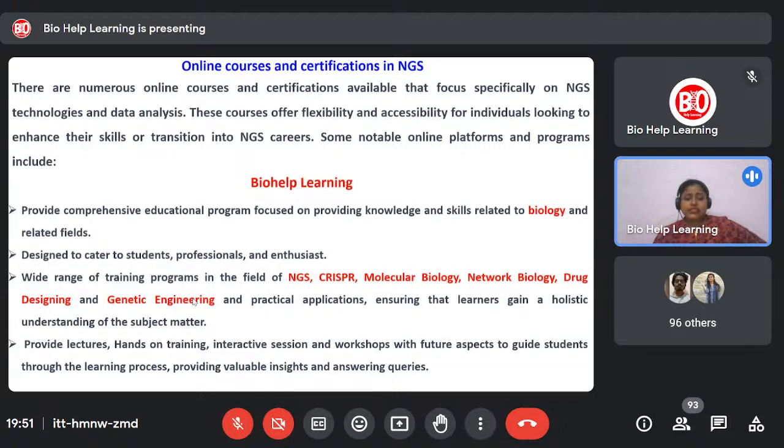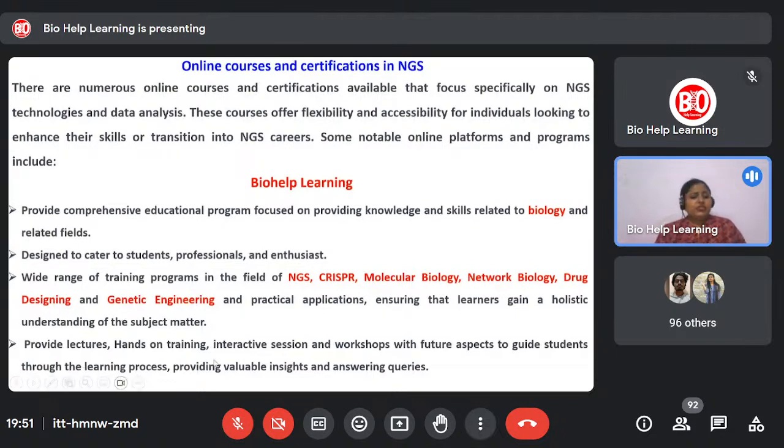So if you are a non-technical person, you don't know the meaning of programming, you don't understand what software or a database is, but here your basic concepts will be made clear and you will enhance your knowledge and improve your skills using the hands-on sessions. This platform provides theoretical as well as hands-on sessions. They will provide workshops also. They will guide you on how you can get a job, and where vacancies are available. So this is a very helpful platform.